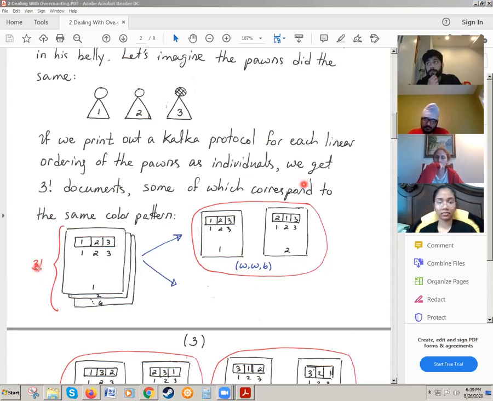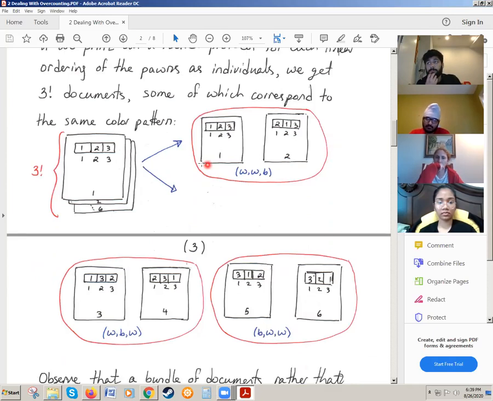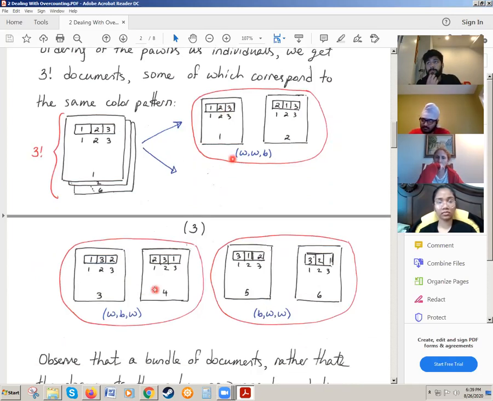So there are 3 factorial documents. Think about it very carefully, right? And those documents can be broken into exactly 3 piles. This is the pile corresponding to the outcome white, white, black. White, black, white, 2 documents, and black, white, white, also 2 documents. You're with me? So look at it. All those documents, this is a pile. I just drew it separate, but you can imagine we staple one onto another, right? So we have 1 pile, 2nd pile, 3rd pile. Instead of the actual code, the pile containing all synonyms stands for the individual outcome. That's how I avoid overcounting, you see?